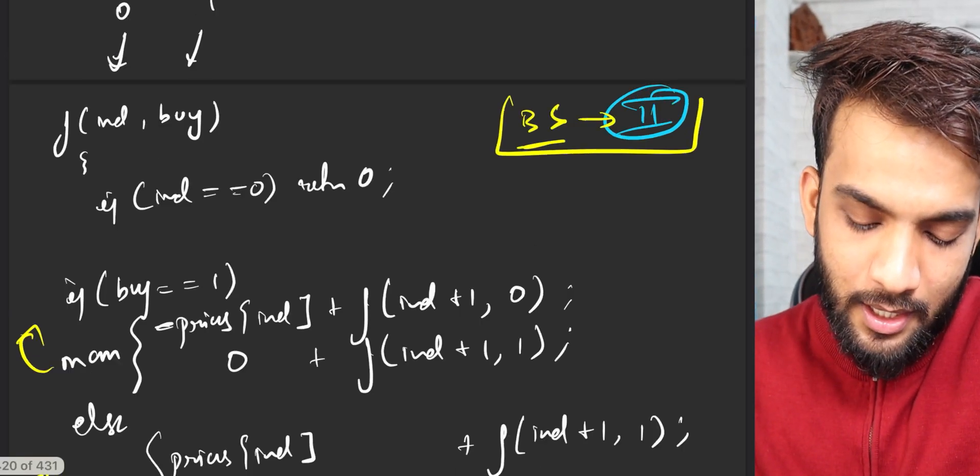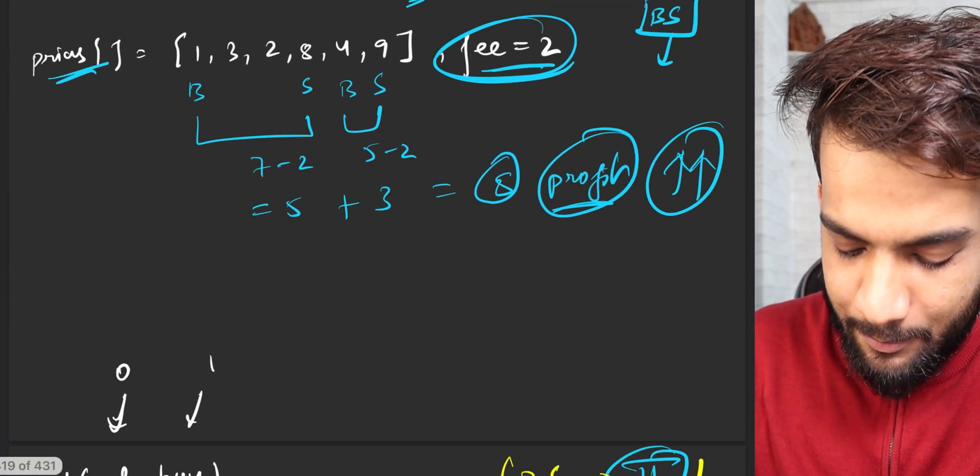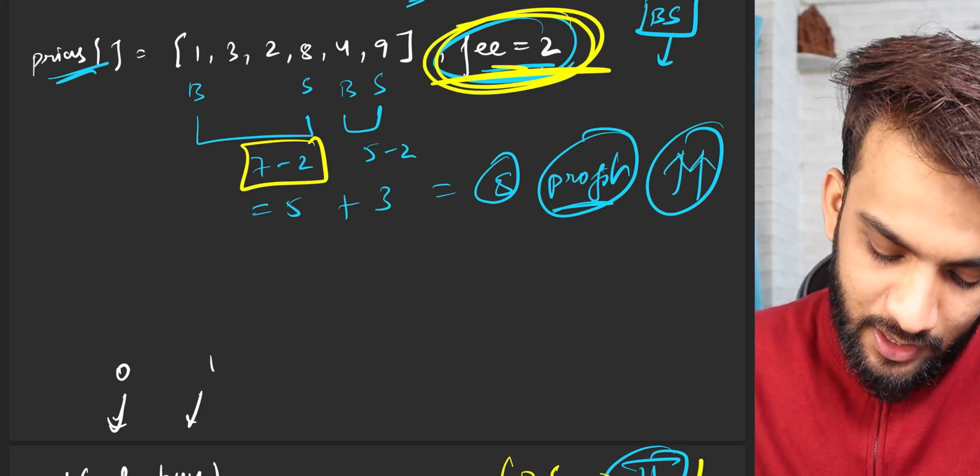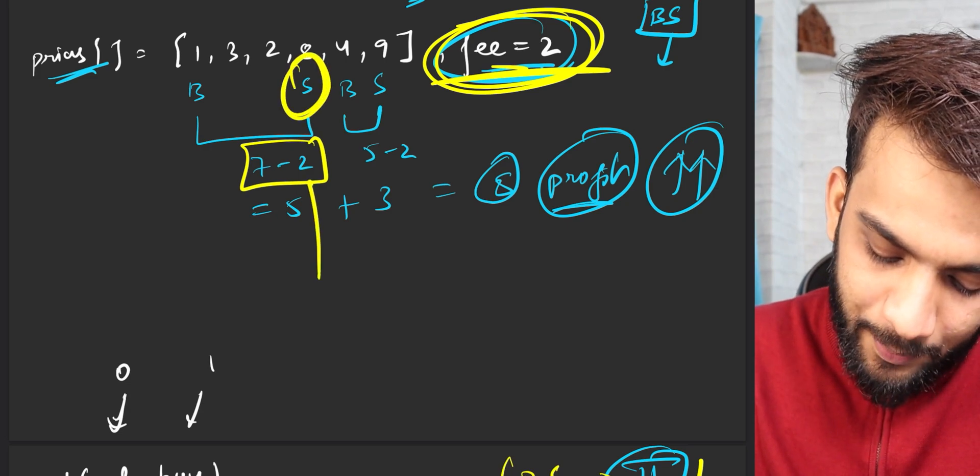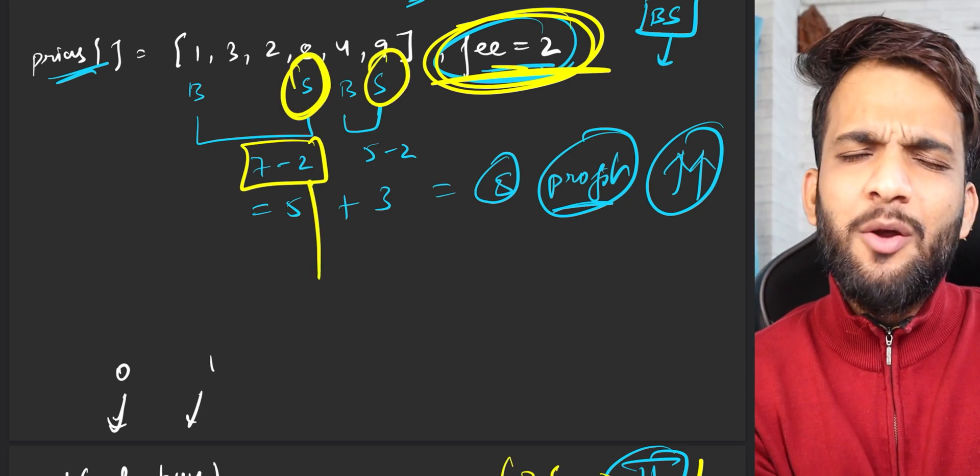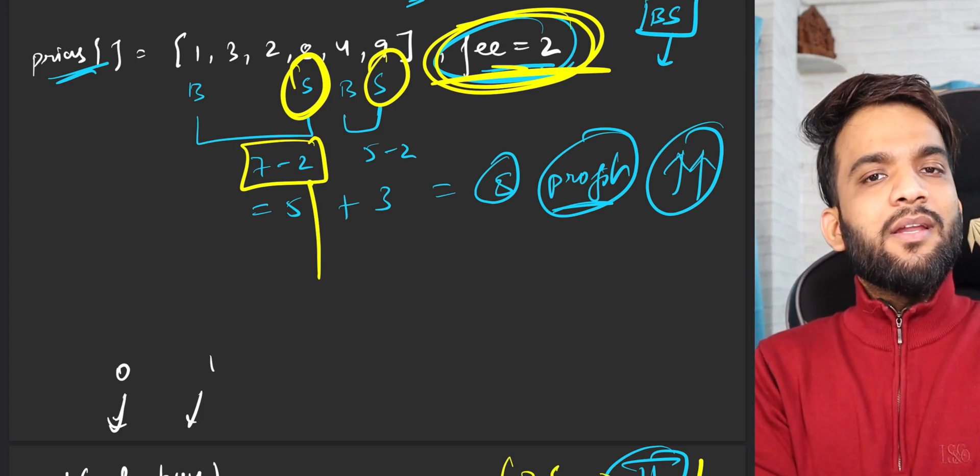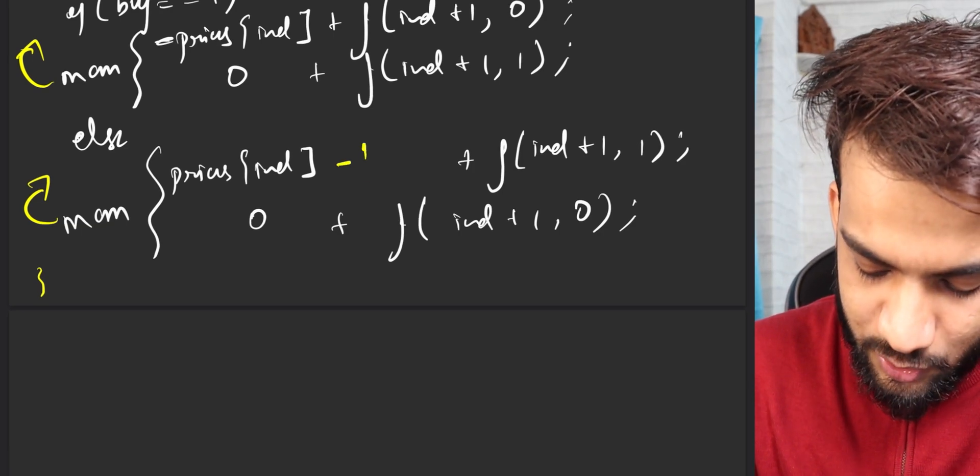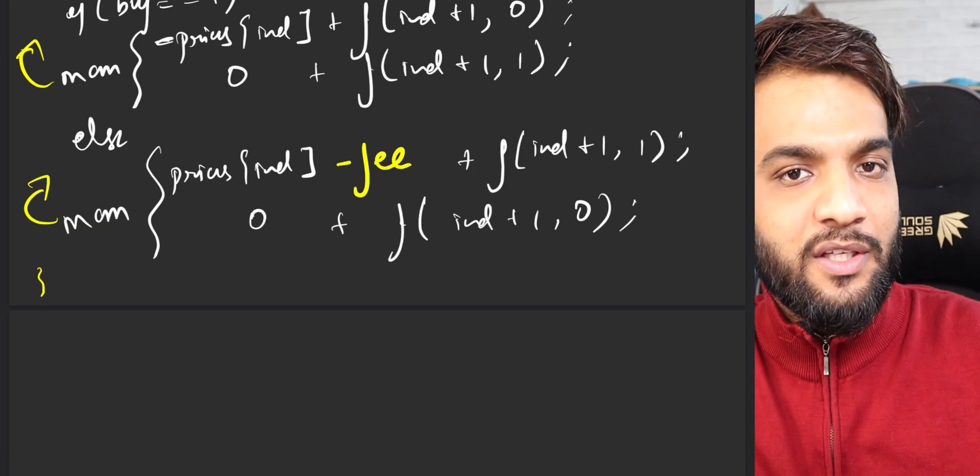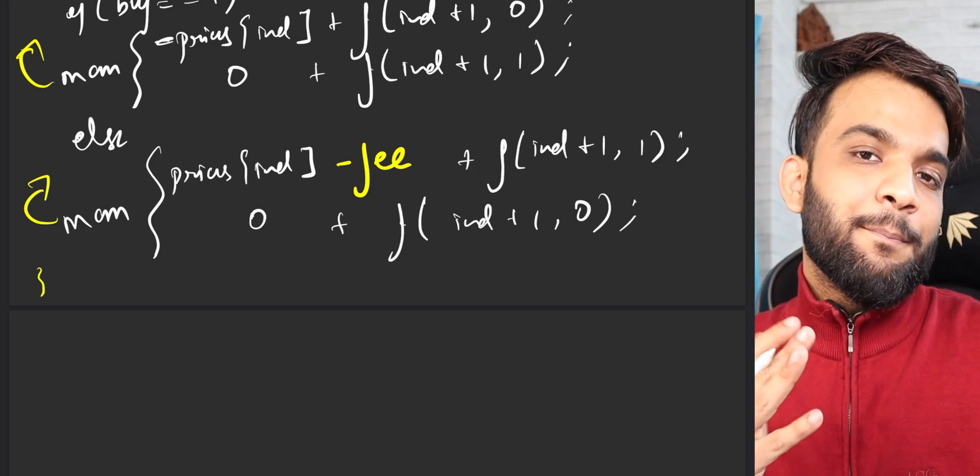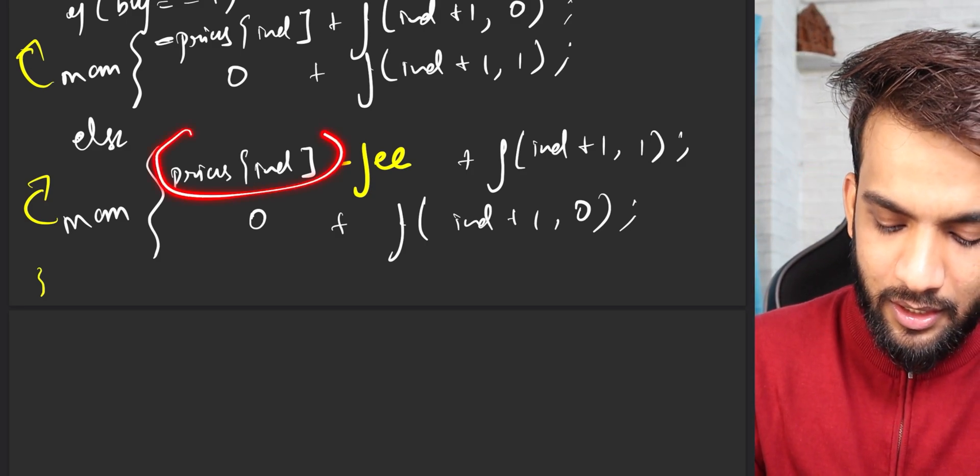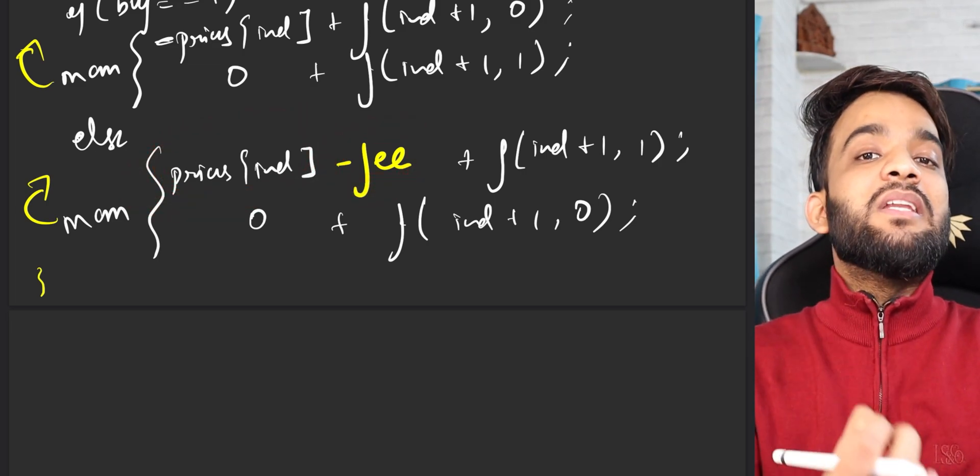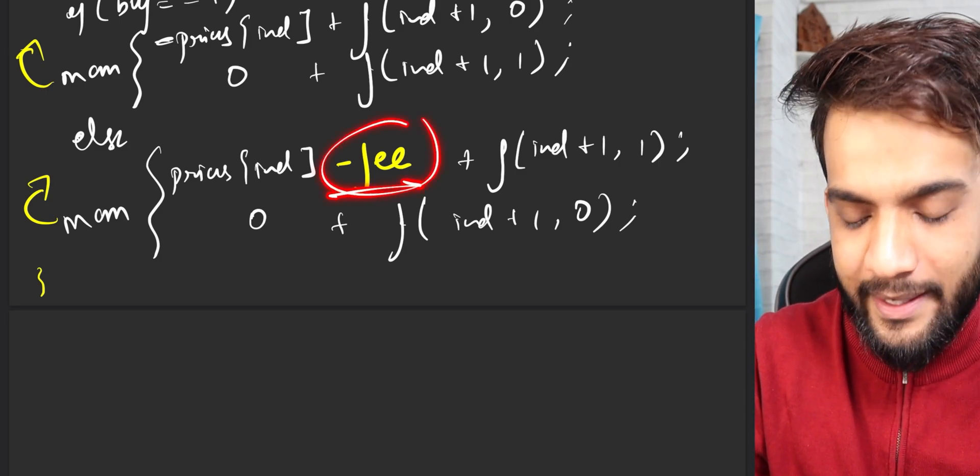Now, what am I adding? I am saying every time you complete a transaction, a fee will be added. So when are you completing a transaction? Can I say every time you perform a sell operation? Every time you perform a sell operation or buy, together you are combining one transaction. So you can do two steps. You can be like, okay, this is when I will also have to give a transactional fee. Like you can pay after the transaction, that is after the sell is done. This is when the sell will be completed. You can pay the transaction. So if you pay the transaction, that money is gone. The money is gone, so you have to keep a minus fee.